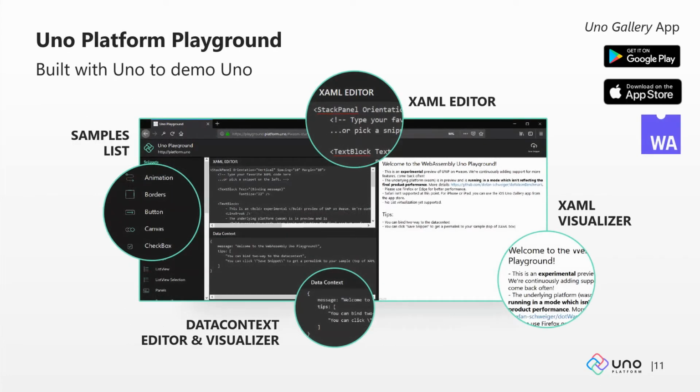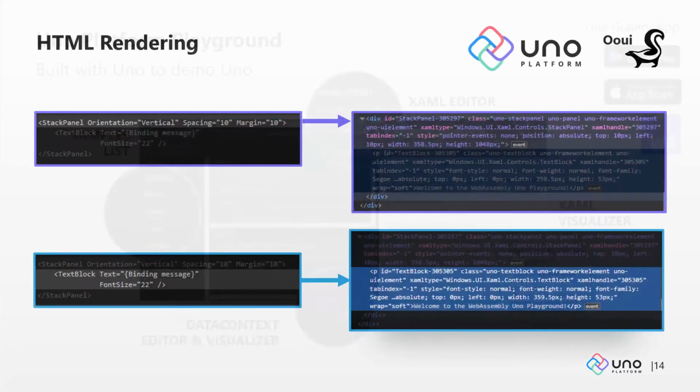This is an application that showcases Uno Platform. If you go right now to the Uno playground, you'll be able to do some experimental things with Uno without even installing Uno on your computer. From there, you'll be able to see the different controls that are available. And did I mention that this was created with Uno? This is an Uno application targeting WASM, and you can run Uno on top of it. So it is amazing, and it is available for you to use and, as I say, play around with Uno.